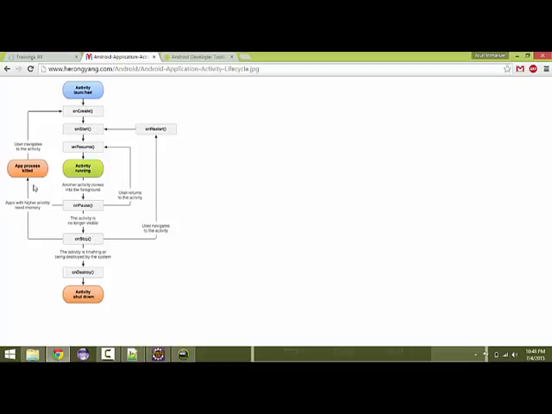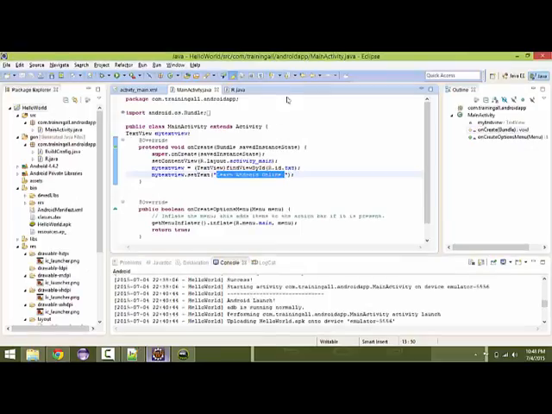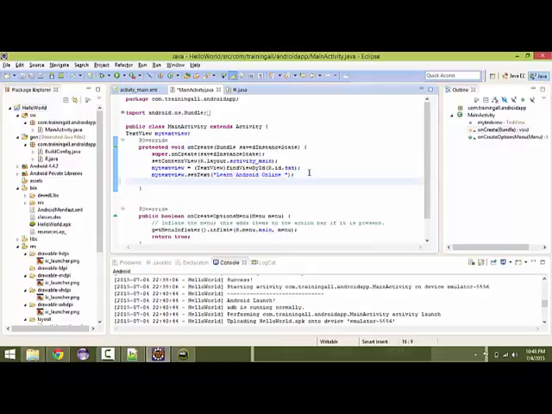If your app is killed, then it should start from your onCreate. And if you want to destroy it, pause, stop, then destroy it. Okay, let's see a demo for this. We'll see the demo in the next session, and now I'm going to take you to the thing called Toast.